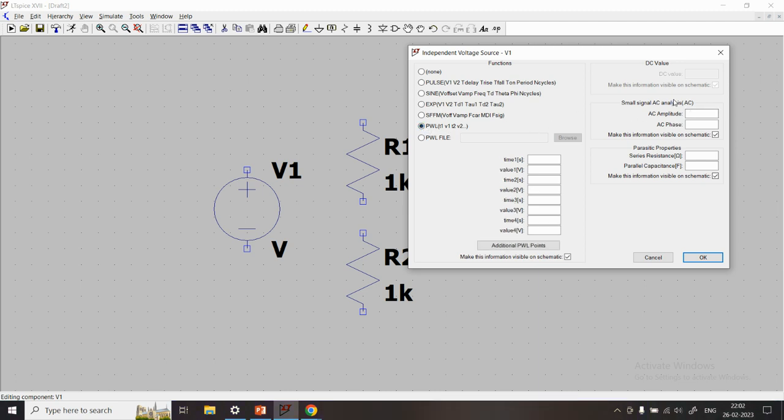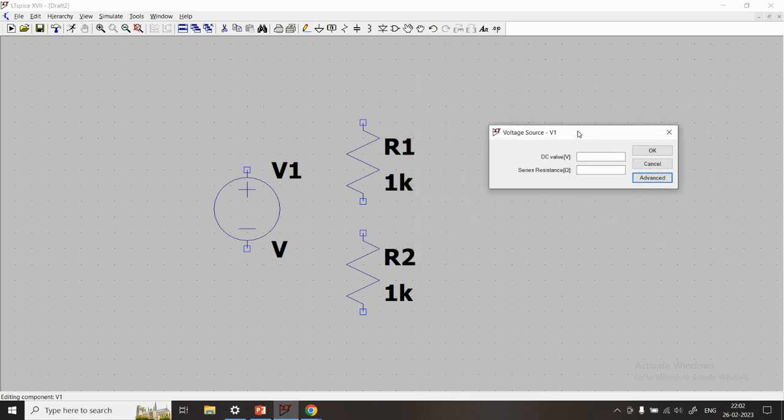And here on the right side, if it is an AC voltage source, I will need to put an AC amplitude, AC phase, etc. We'll see that in the subsequent modules. So click None as it was before and write a DC value to it. You don't need to put small signal analysis properties such as AC amplitude and AC phase, or simply just cancel it. In the original window, when you right click this voltage source, you have to put a DC value.